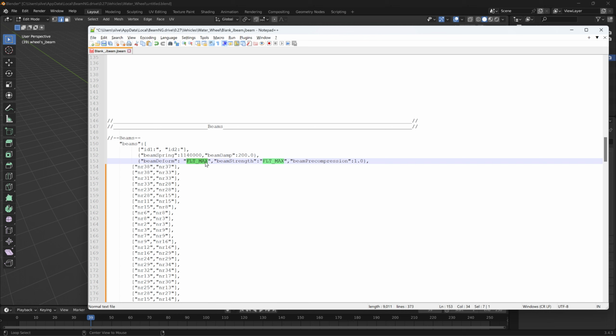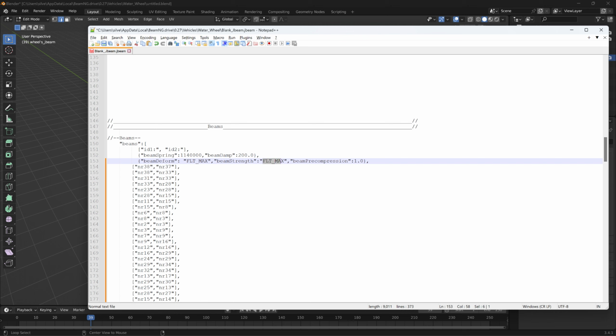Assigning a number here, like say 1,000, then this would permanently deform once 1,000 is met. But FLT max is kind of like the ultimate maximum. There's nothing higher than that. You can't get stronger than that. So, yeah. And for beams breaking, which when they break, they make triangles disappear on your mesh.